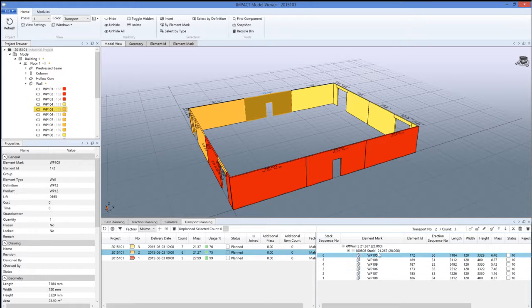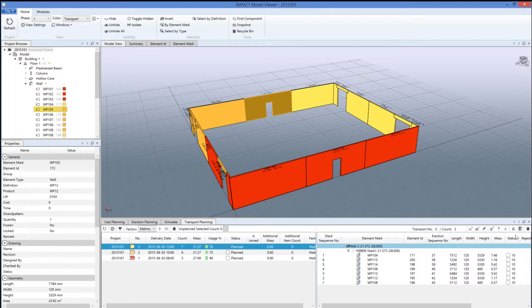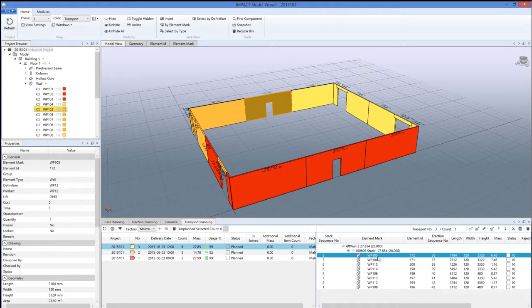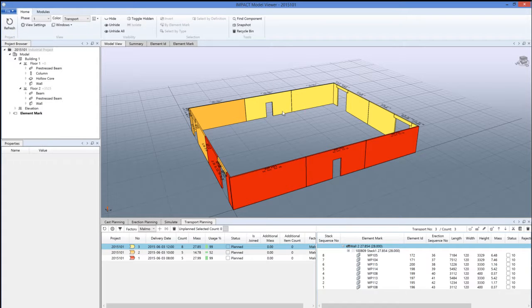Or maybe we want to move the element from one transport to another, then we just click the element here, we cut it out with a scissor here, and we look at the other transports, and in this case number 1 is nearly full, it's 99% usage here, but it looks better at transport number 3, so we choose that one. Paste it in up here, we click the stack first and then paste it in, and the element is on top of transport number 3. Click refresh and it's on the yellow one here, and 99%. So now we can use number 2 for other elements.